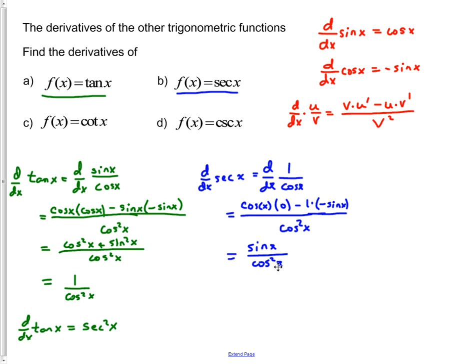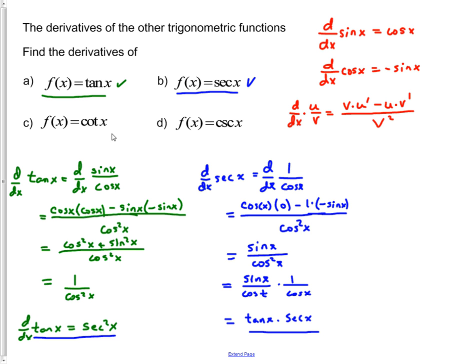This is a little bit too complicated. Let's see what we can do about getting rid of that fraction. Let's do a little bit of trig rewriting. This is going to be sine of x over cosine of x, which is tangent of x, times 1 over cosine of x. That means it's going to be tangent of x times the secant of x. Interesting. So we've got secant of x covered, and we've got tangent of x covered.